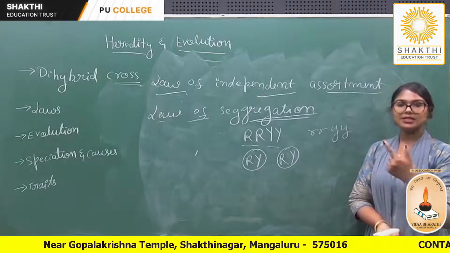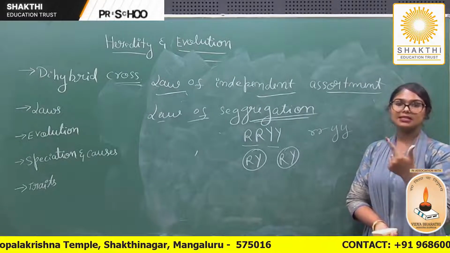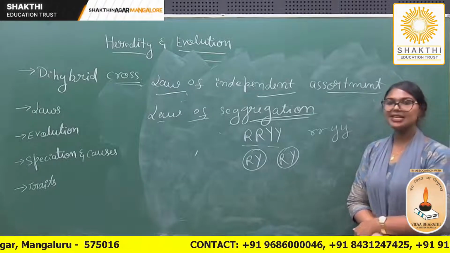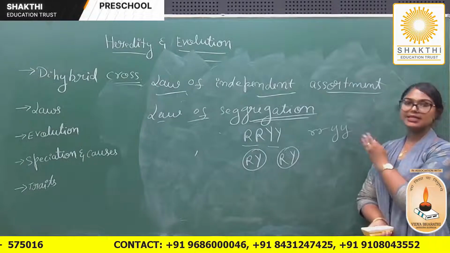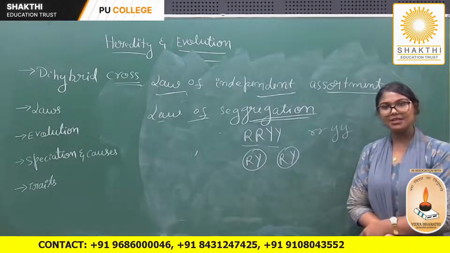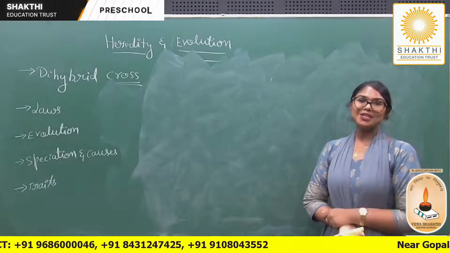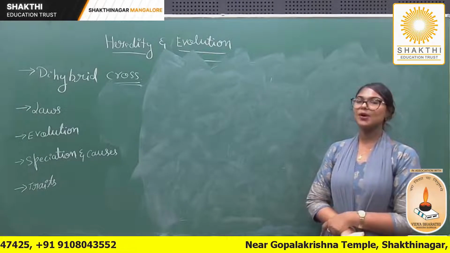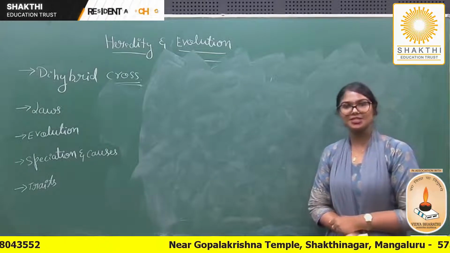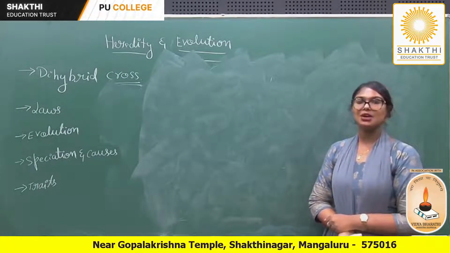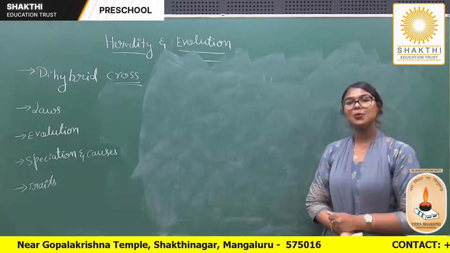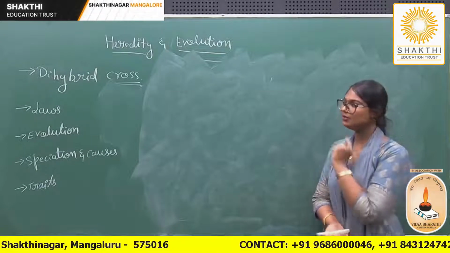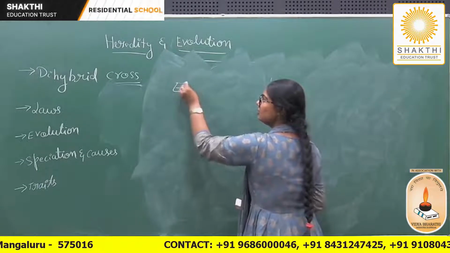The first law, second and the third. Dominance, segregation and independent assortment respectively. We shall next proceed to the second half of the chapter, that is evolution. From this, we shall only touch upon very important questions. One obvious important question is what is evolution, and second one is what is speciation, and third one is what are the two different types of traits. So we'll quickly go through the first question. What is evolution, students?